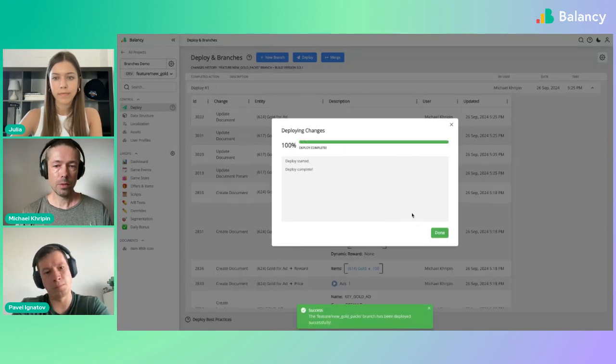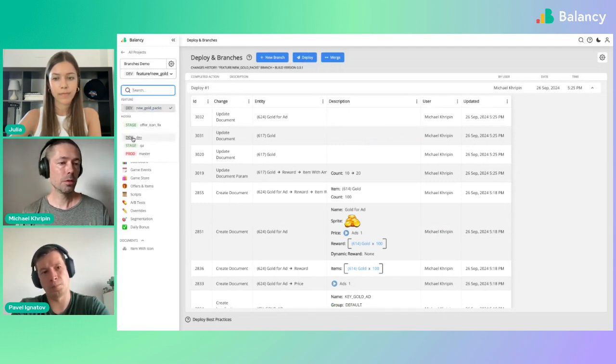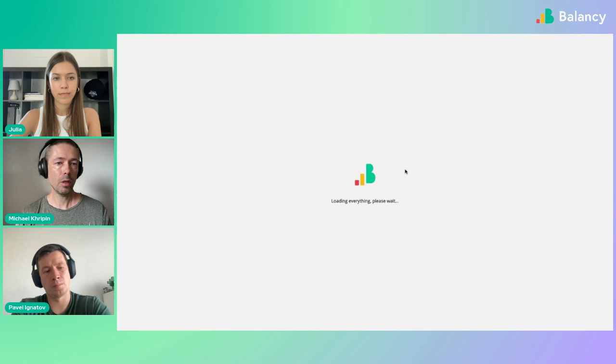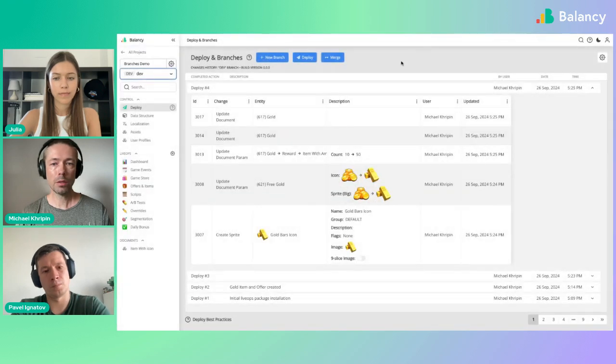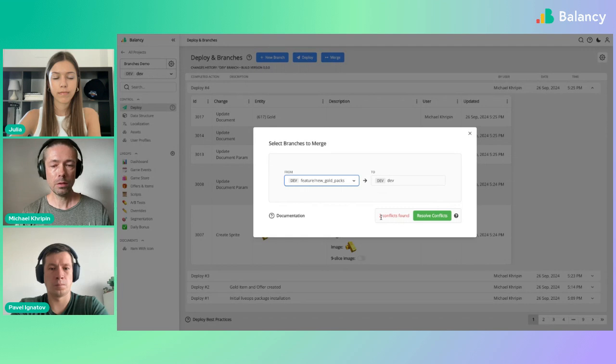At some point, some other team member went to dev and wanted to take again everything that was done on this feature branch, and we see conflicts are found. So now we have to resolve them.